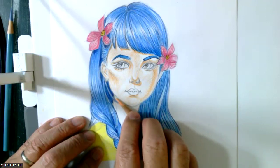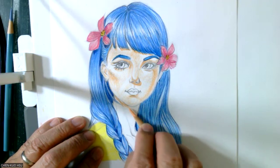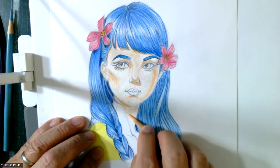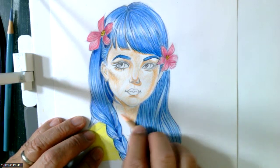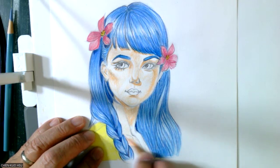Okay, now do the neck. We'll probably finish, let me see what time, we'll finish the neck and some details we'll have to save for next week. Same thing. On the highlight part, still show a little bit of the deco orange.